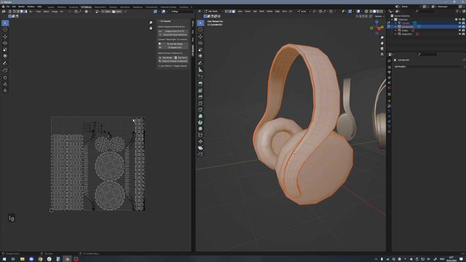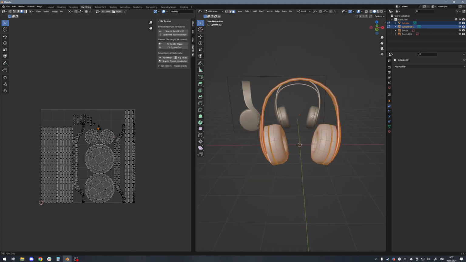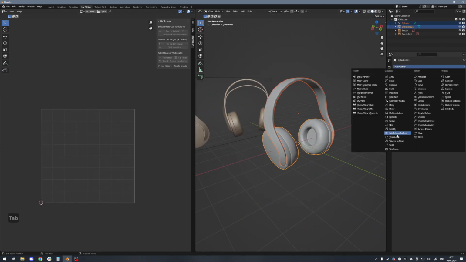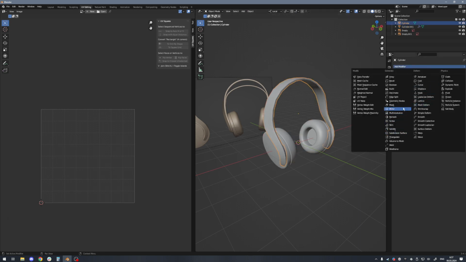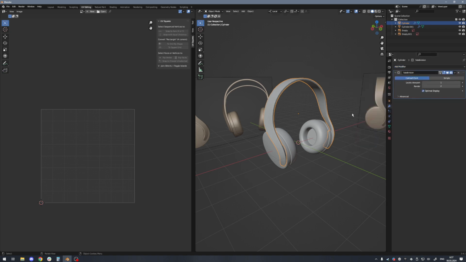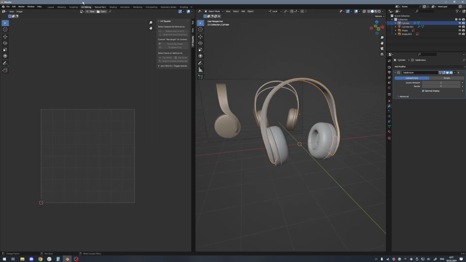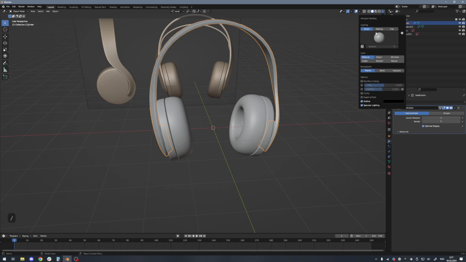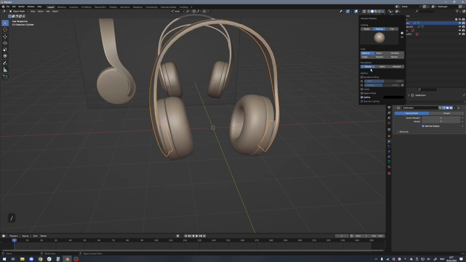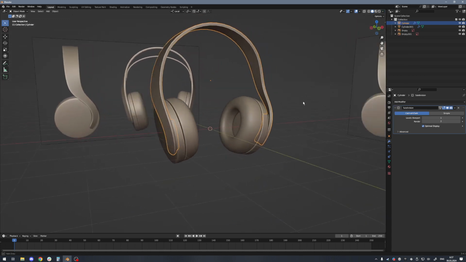Yeah. So, okay, that's it. And as a final check, what you can do is go to matcap, select this matcap, turn on the cavity and the shadows.